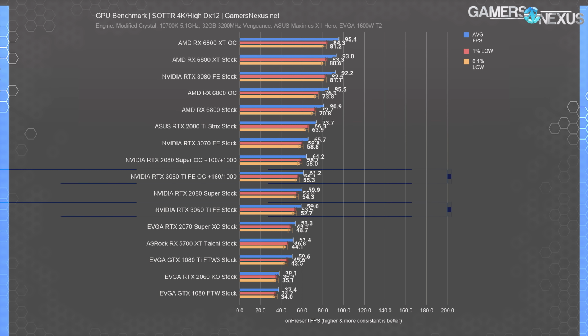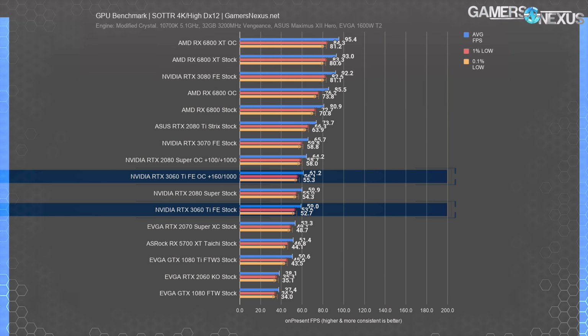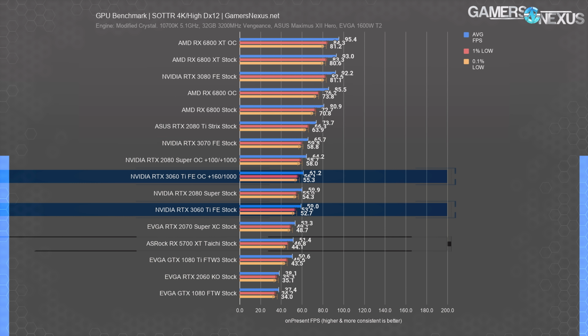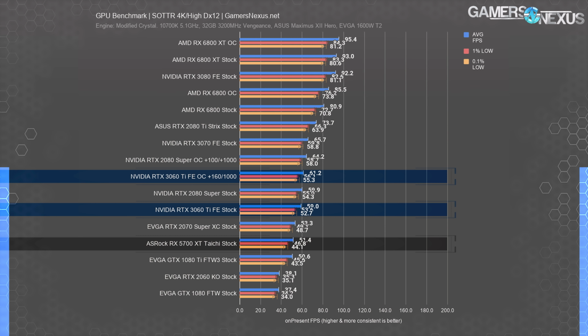This next chart is for Shadow of the Tomb Raider at 4K. We'll bring down the resolution as we go for each game. The RTX 3060 Ti held 59 FPS average with these settings, RTX off here, with lows paced well behind at 54 and 53 FPS. We have no frame pacing issues on the 3060 Ti for this 4K benchmark, so things are looking good. The 2080 Super is just above the 3060 Ti and within run-to-run variance. The overclock didn't do much for us, giving us a 3.7% uplift from the OC 3060 Ti to the stock one.